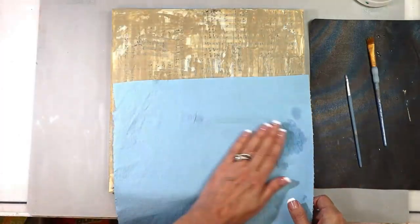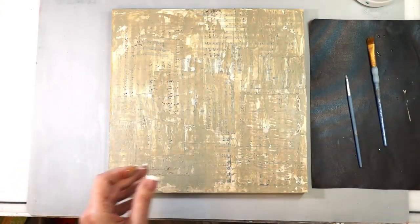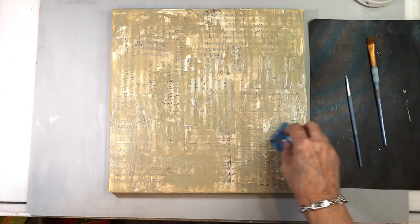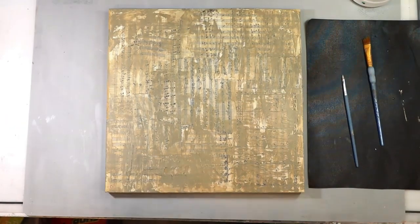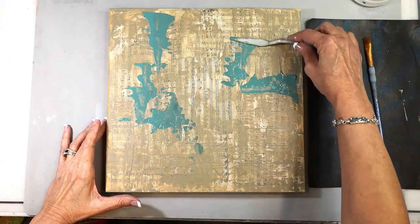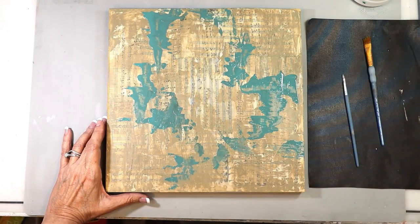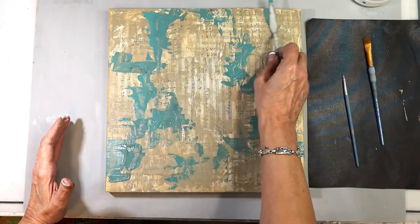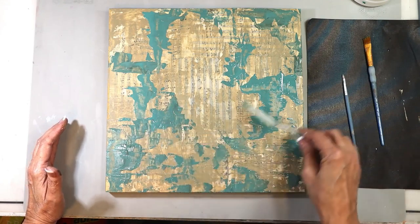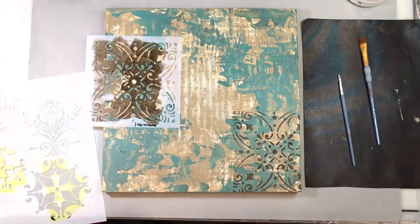I'm smoothing that out and then picking more of it up with my paper towel to lighten it up a bit. It wasn't dry — I know I'm too impatient — so I tore some of the paper, but that only adds to the goodness. I'm picking up some of the really darker areas to make sure that first layer is relatively light. This is teal mixed with raw umber and I really wanted it to just be toned down, warm, grungy, and faded. I'm going back with my palette knife only to specific areas for the teal so that it didn't cover up that really good raw umber color mixture underneath, to look like an old wall.